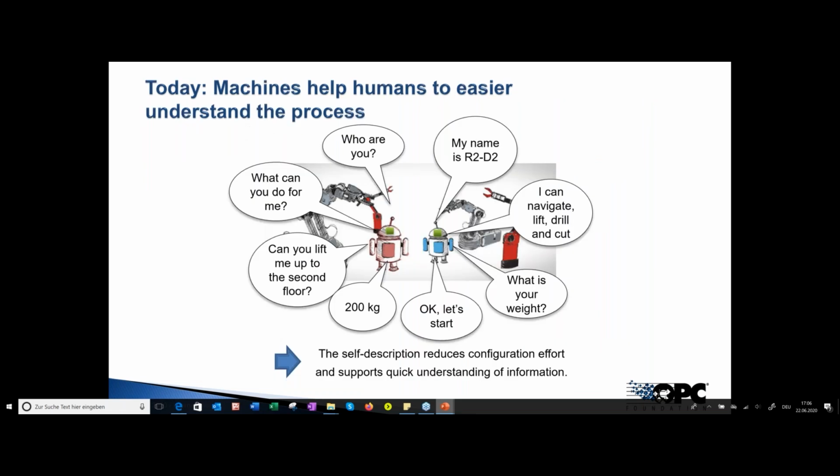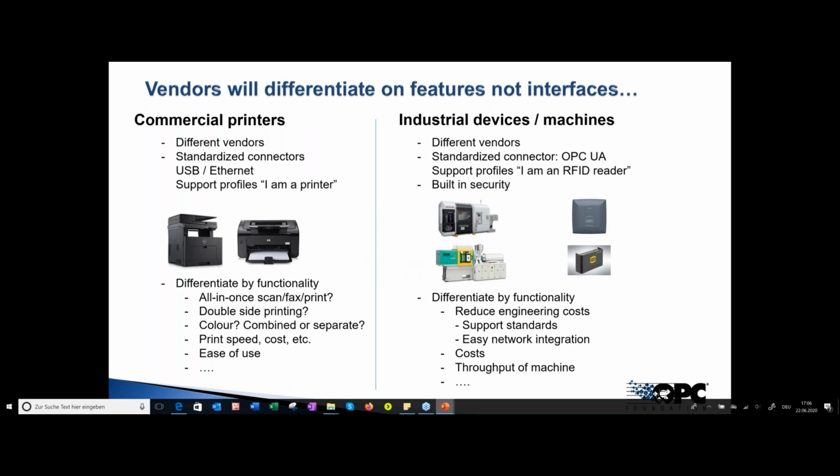And this is not a dream, this is reality. So robots are exposing their information models. They can expose their services and their skills, and this is reducing the engineering effort dramatically. Specifically, when all of them provide the same skills and the same description and the same meaning of data. And even that's reality. And this is exactly what we know from our private life. We know printers, for example, and the printers have a standardized interface like USB or Ethernet or Bluetooth.